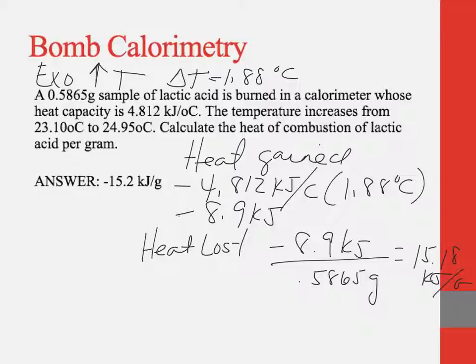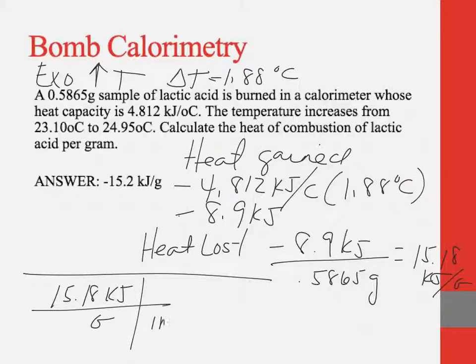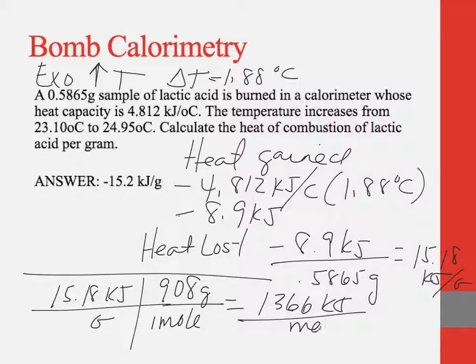And they didn't ask us to calculate moles, but if they did, just to review that, 15.18 kilojoules per gram, and we know that 1 mole of lactic acid has a mass of 90.8 grams, so that's going to give us 1366 kilojoules per mole. But again, they didn't ask us to do that.